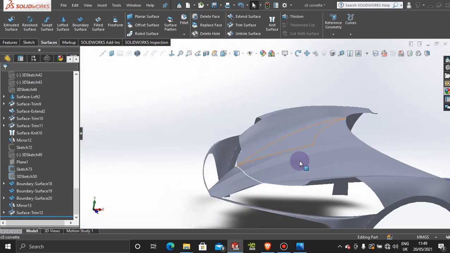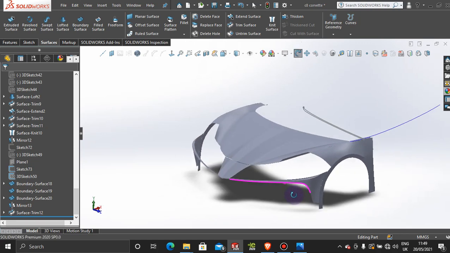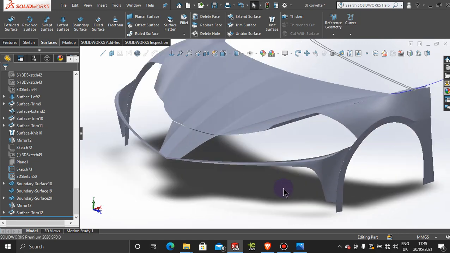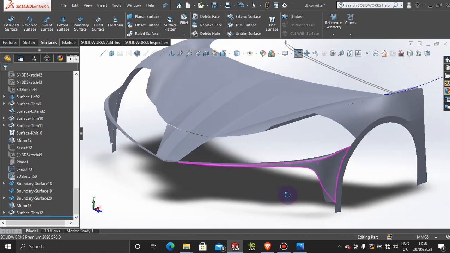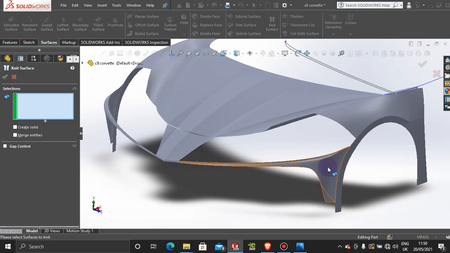Okay, so now we could knit these surfaces together, everything together, but let's try knit them together.